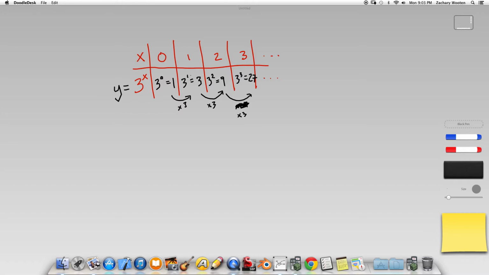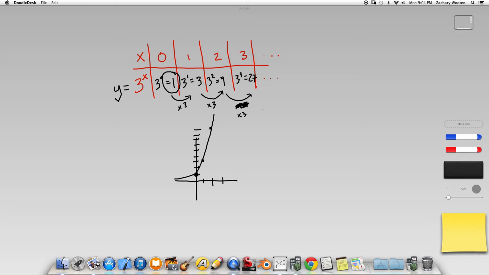So, we see this pattern. It looks like when x is 0, the starting value, the y value when we start, is actually going to be 1. So if I was to look at a graph, when x is 0, I've got a point at 1. If I go over to 1, it's now up to 3. If I go over to 2, it would be up to 4, 5, 6, 7, 8, 9, somewhere way up here. And if I go over to 3, it's going to be at 27, so it's going to be way up, probably up above the table here. So what we see is this pattern where it just comes out like this, and then turns and just begins going up. So we see this smooth curve.